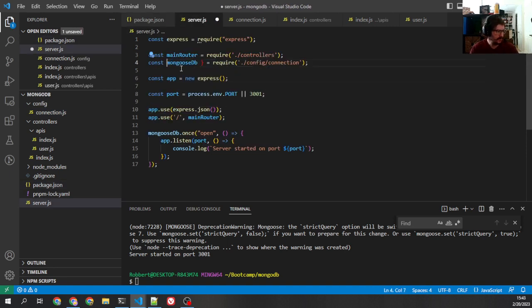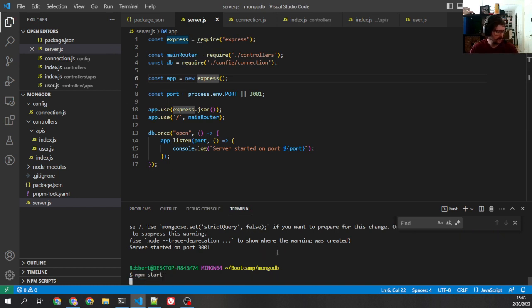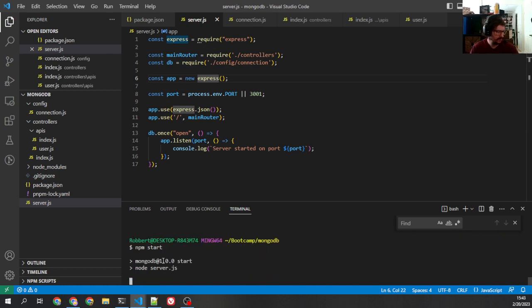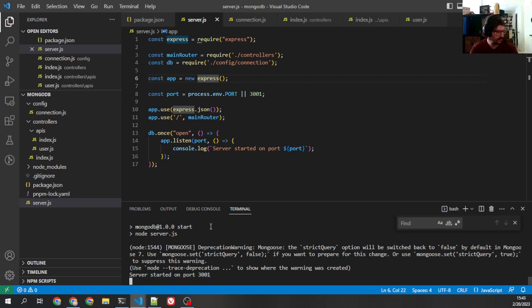Okay, so now we're just going to pull in, we'll just call this DB then. And we'll just say db.once. Okay. Start that. Server starts. Totally fine. None of these things are going to work because all of our routes require the MongoDB connection rather than Mongoose, but that's okay. So let's take a look at the models. So similar to Sequelize, Mongoose has models, and that contains the schema.